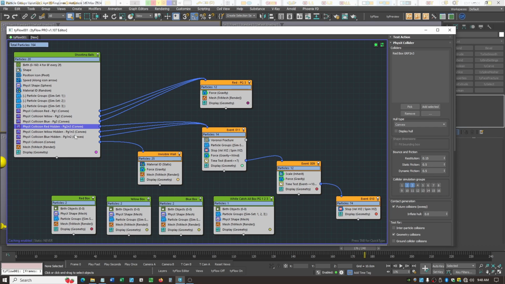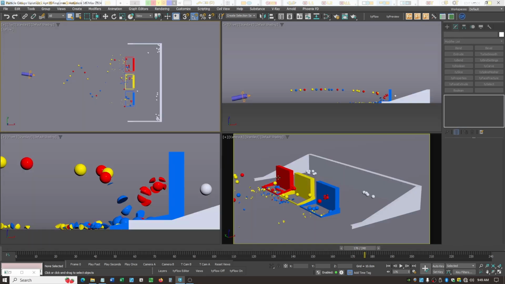So what we actually got to do in this event to make this work is we create a hidden red box, a hidden yellow box. So when we look at our scene, there's a second box. It's just a clone of the first, and it's been named hidden red, hidden yellow. So there's also a red, yellow, and blue hidden box.